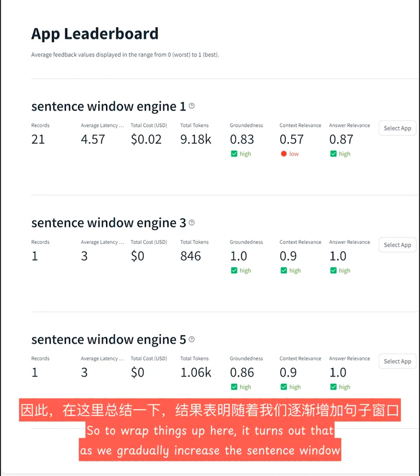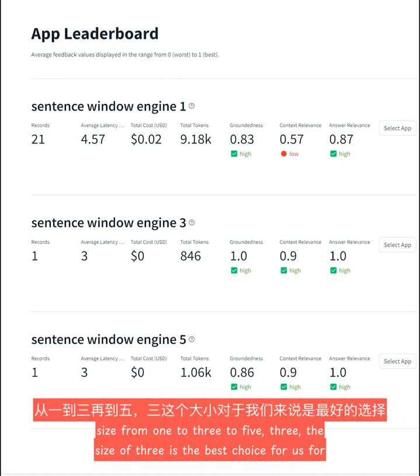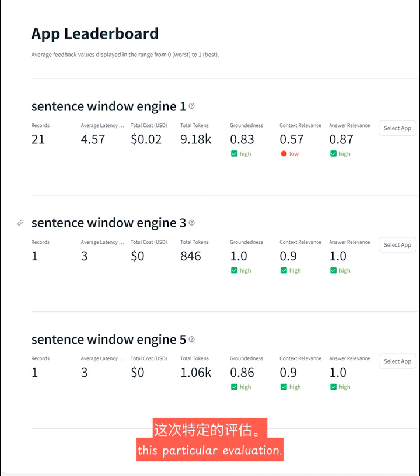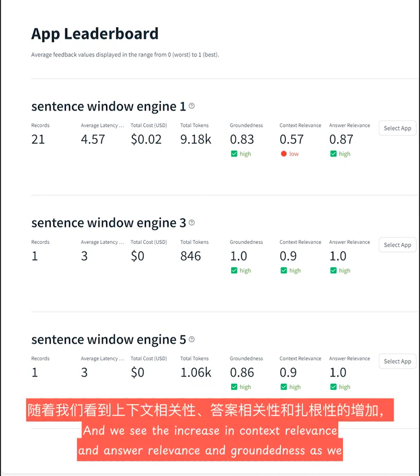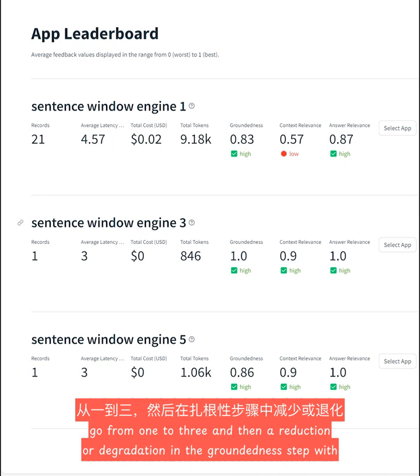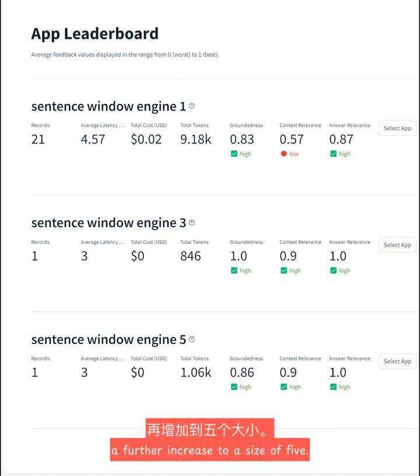So to wrap things up here, it turns out that as we gradually increase the sentence window size from 1 to 3 to 5, the size of 3 is the best choice for us for this particular evaluation. And we see the increase in context relevance and answer relevance and groundedness as we go from 1 to 3, and then a degradation in the groundedness with a further increase to a size of 5.